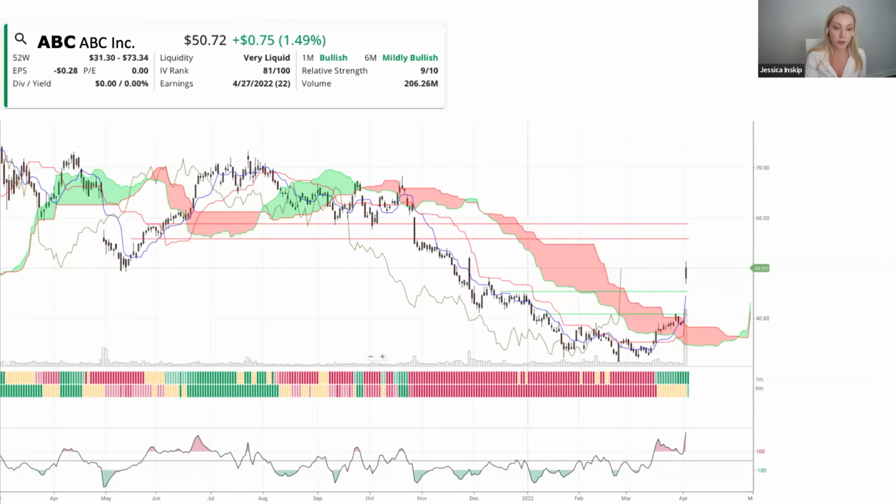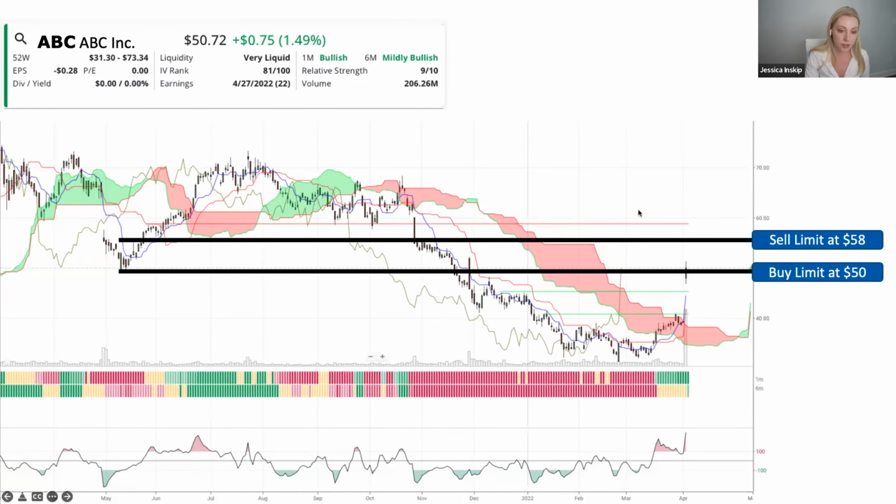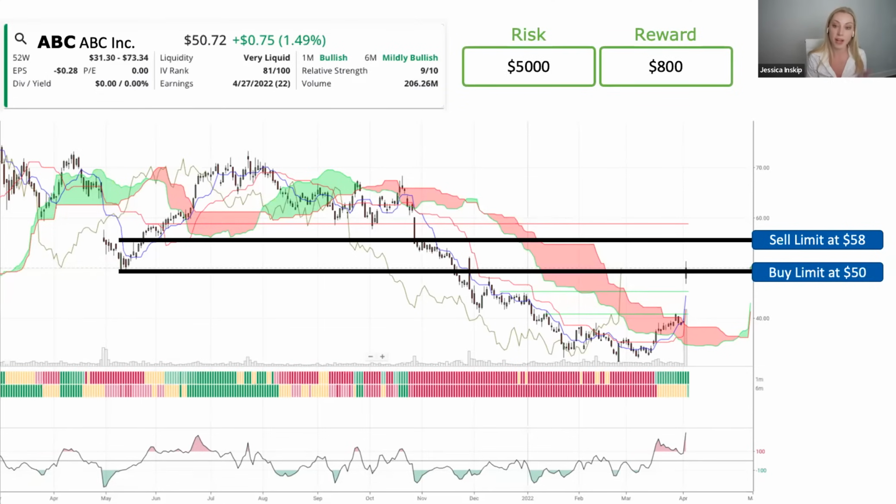So looking at this scenario from purely a stockholder, I would probably put my buy limit at 50. So right here, current price, and a sell perhaps around $58, which would line up back here. From a pure stockholder or stock trader investment perspective, if I was buying 100 shares, I would risk $5,000 to make 800 if that's where I feel the security is going to go. So if I feel like ABC is going to go to $58 and I'm going to buy at 50 and I'm going to buy 100 shares, I'm going to spend 5,000 of my dollars because it's a security, and the worst case scenario is that it can go to zero.